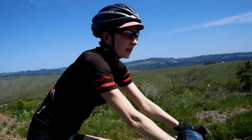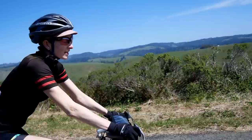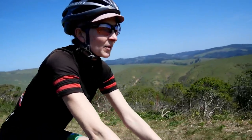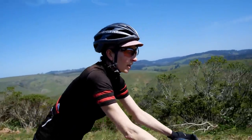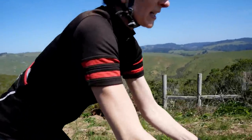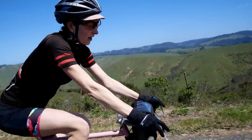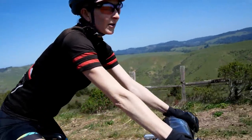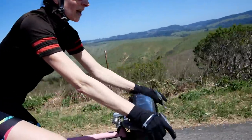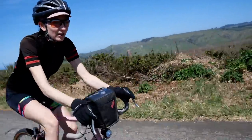Here I am riding your secondhand Gravel King 48 millimeter tires. And the reason I put these on is because my Panaracer 42s were really thin and I kept getting flat tires on them. The tread was just paper thin compared to most tires, I guess. So I kept getting flats, and I finally decided to take them off for a while, give myself a break from flats. So I put these old Gravel Kings on, and we'll see if they help. Although yeah, I did have one flat this morning already, but that doesn't count because that was from a thorn that was already in the tire that I didn't know about. But for future flat prevention, hopefully it'll help.